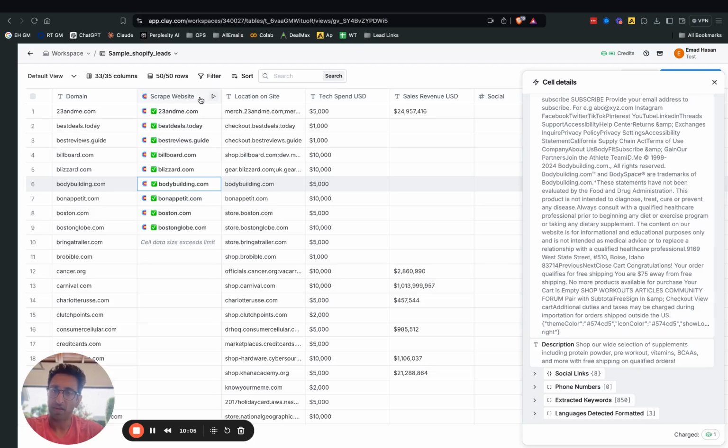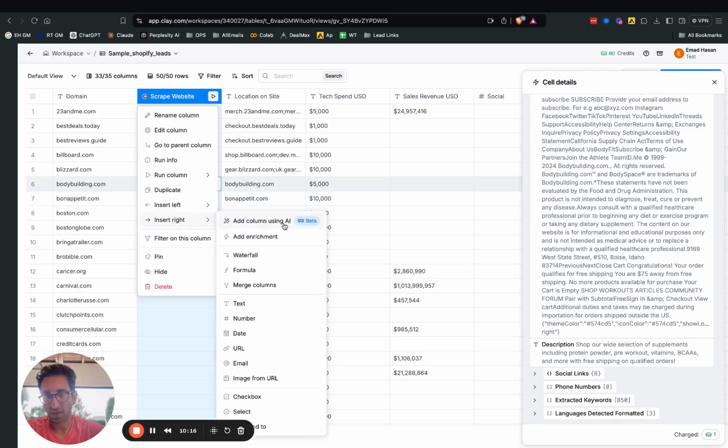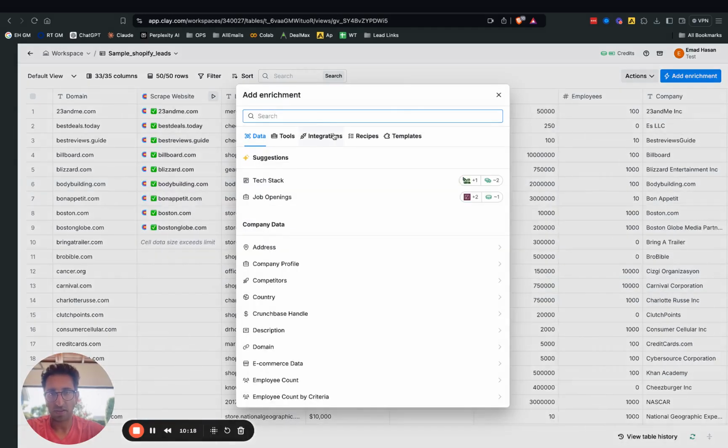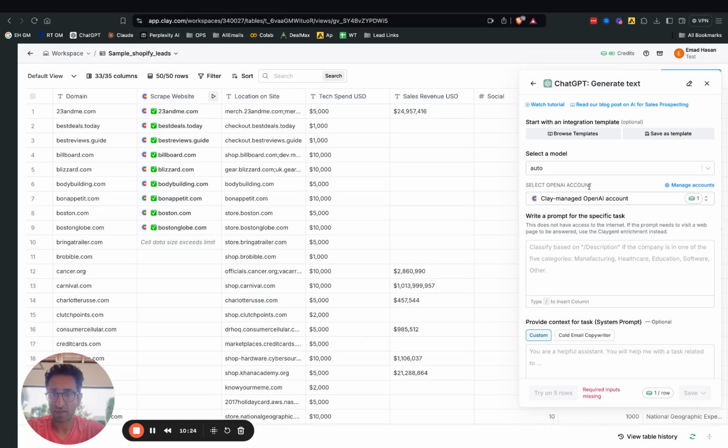Now let's say I do want to add ChatGPT to do a few things. So let's add a new column to the right of this. Add enrichment, ChatGPT, and let's do generate text.